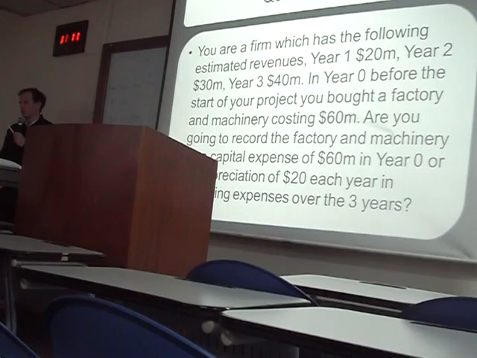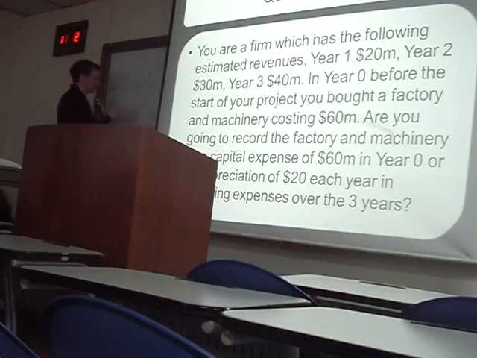What benefit can we get? What kind of benefit can we get by doing B? Okay, anybody else? Tax benefit. How much is the tax benefit? Do we have to do all the calculation, or can we calculate the tax benefit quickly? Quickly. The tax benefit is going to be the 60 million, right? Tax benefit is 60 million multiplied by the tax rate. If it's 30%, then we get 18 million, right?